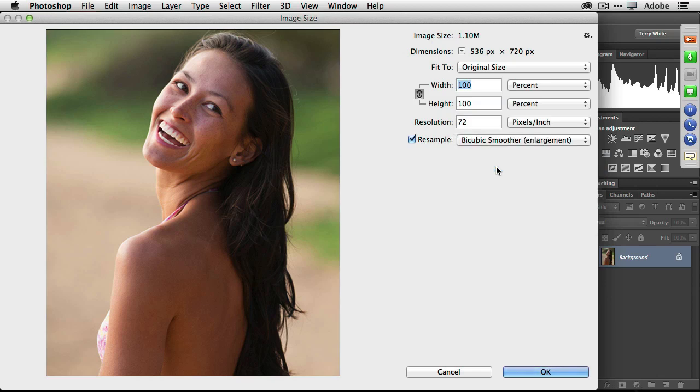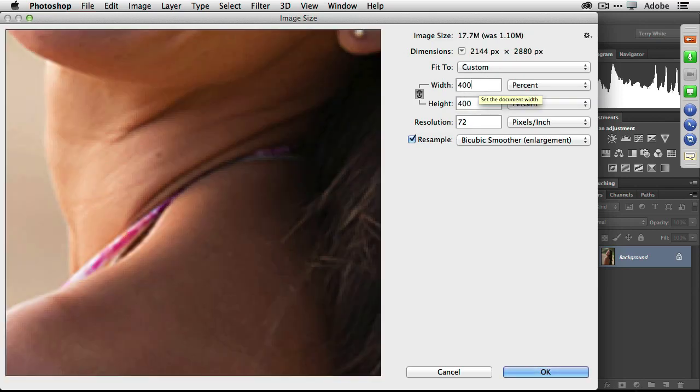That's the old way that Photoshop CS6 on down used to do it. And as you can see, we have a relatively low or small, pretty much web-sized image. I'm going to go ahead and make this image 4 times the size, 400%, and I'm going to increase the resolution from 72 to 300, so making it something that's much more printable.